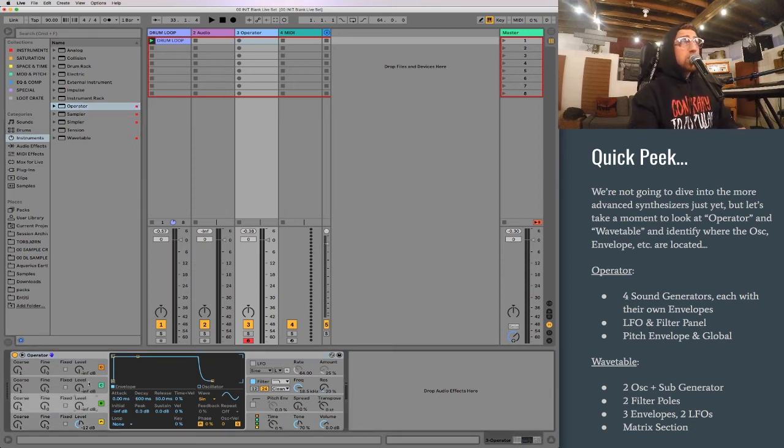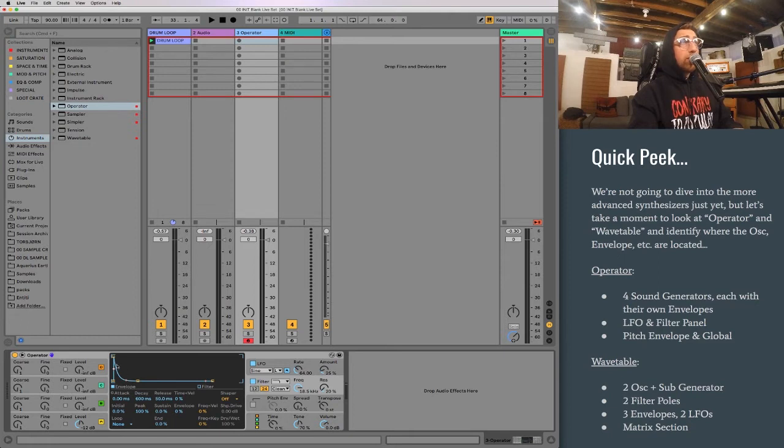It's got 4 sound generators. Here you can choose a different wave and a different envelope for each one of these. As I click through the different menus and make changes, it's just specific to that one. So it's combining different sounds. We've got an LFO section over here on the right that we can turn on and choose what type of wave and what type of destination it's controlling. We've got a filter section.